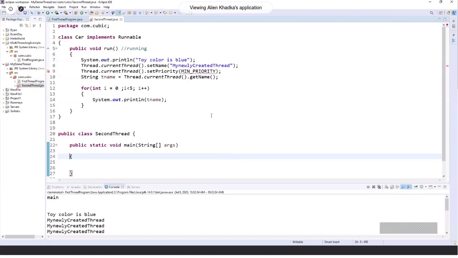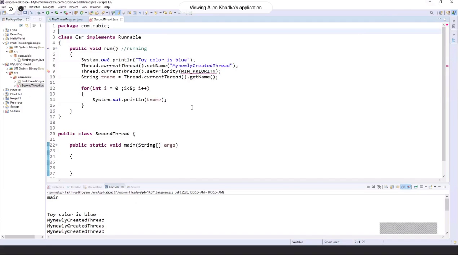Main is a method, but it is also the main thread, nothing but a thread. It is a single thread taking care of your program. Somebody has to start it. Yes, the operating system and JVM. You can say JVM starts the main thread. JVM is also part of the operating system because we install it, right? Main is done. We don't need to worry about main because JVM is taking care of it.